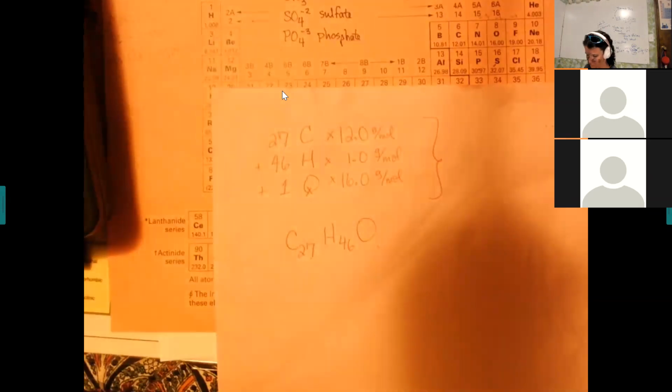I do not need to see this work. What I have found in here is about half of you will always show me this work, and about half of you are comfortable with just doing it on your calculator. So we would take the 27 times 12 plus, and so we get 104.